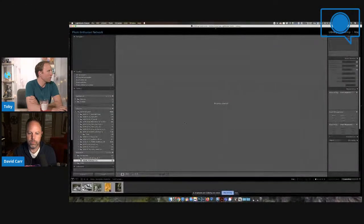So let's move on to the part of the show that is one of our favorite parts of the show. I like lots of this show, but it's where we sit down and talk a little bit about your images. And as I said, we speed through a fair number of images here to give you some feedback on how you're doing. So I'm going to pop over to Lightroom.